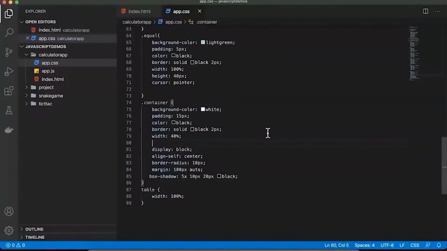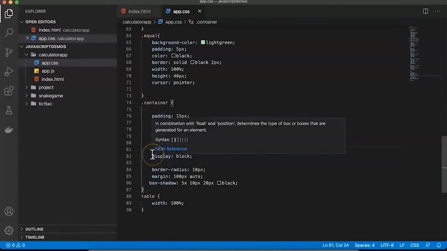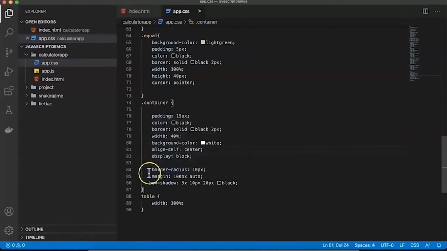Just see about the container what we have done: with 40% we're taking background color, then align self, display block, margin, and border radius. So I think we're all good now. We'll try and implement the JavaScript part.